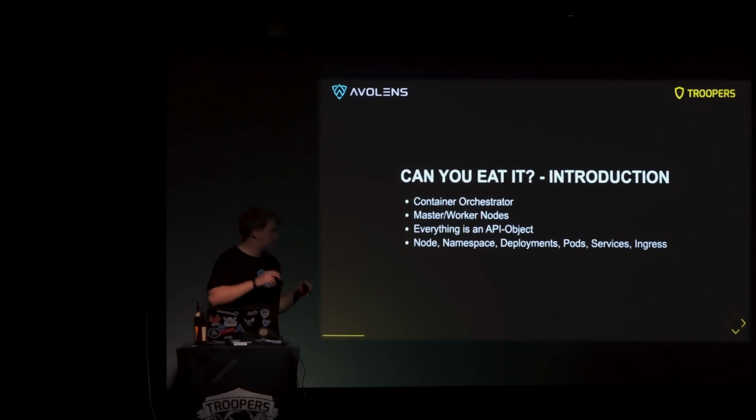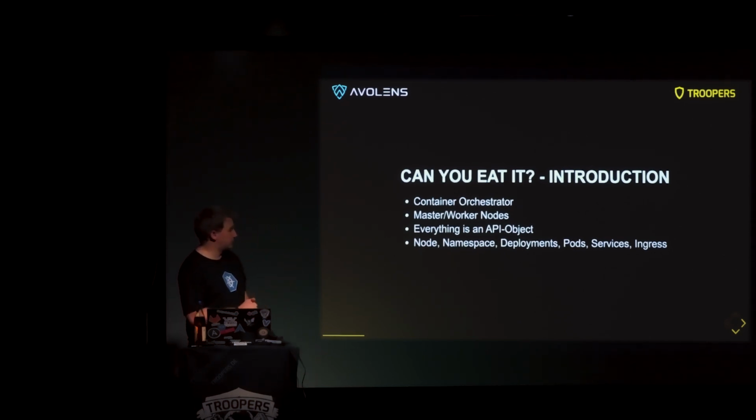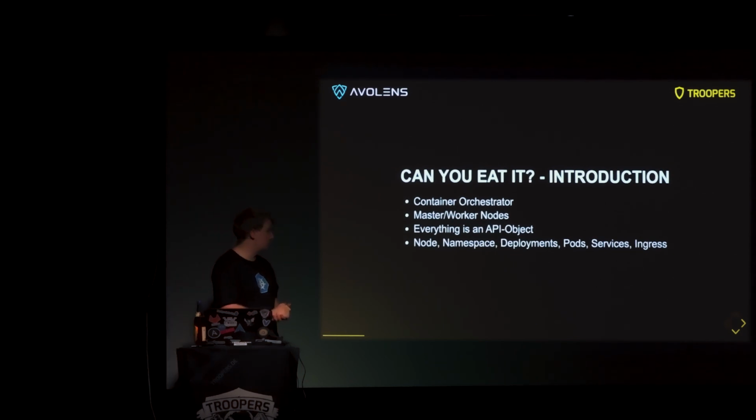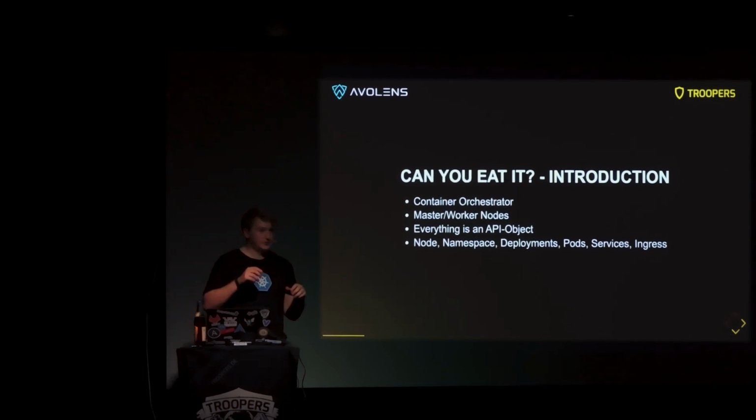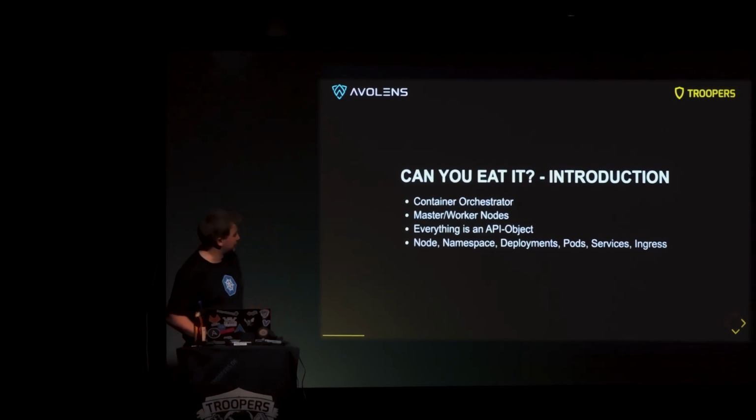Also, the most common Kubernetes words or objects you will find are nodes, which are the VMs the workloads are running on, and namespaces, which are a logical separation of your workloads. There are deployments. Deployments consist of pods, so they define where and how your workload or your pod is going to be run. Then there are services. Services are there for exposing pods to other pods or to the internet, and there's ingress, which does ingress control, as you might have guessed.